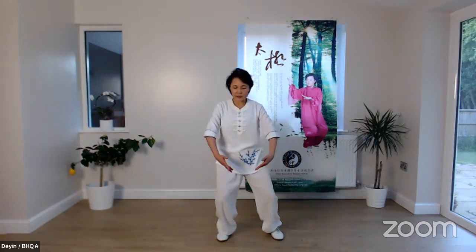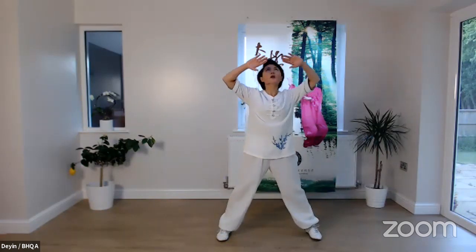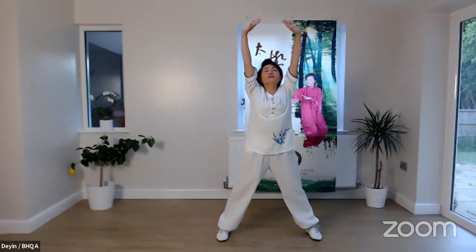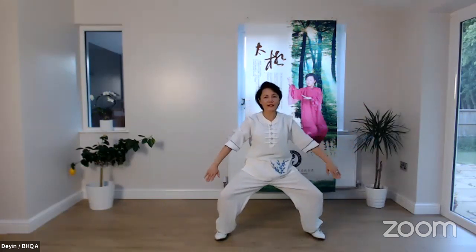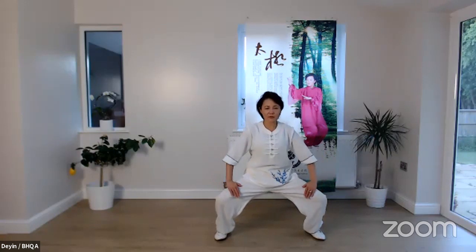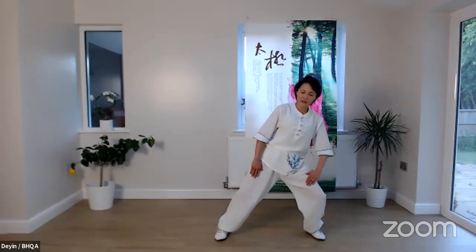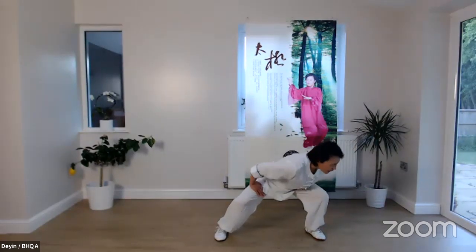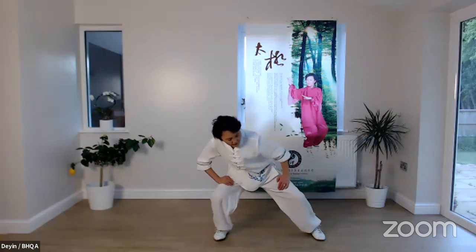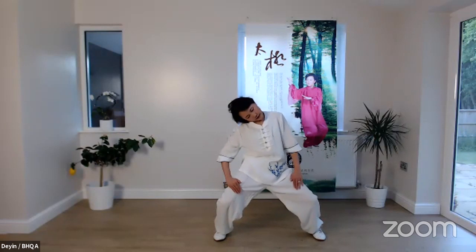Gather your big, large balloon, step to your right. Raise the balloon up over the head. And sitting down, horse riding stance. Treasure number five, shake the head and sway the tail. Lean, rotate, sit down, sway. To the second line, hip roll, neck roll.